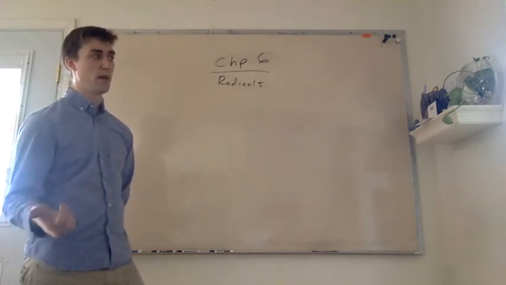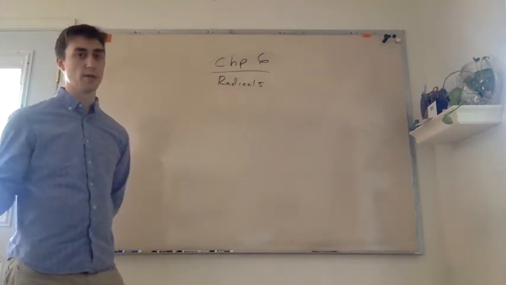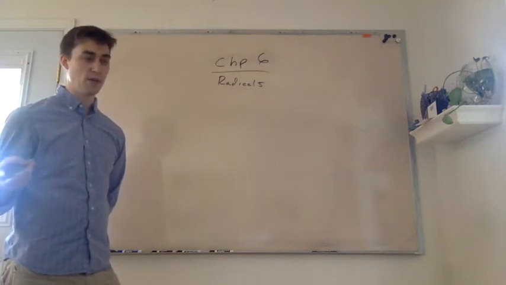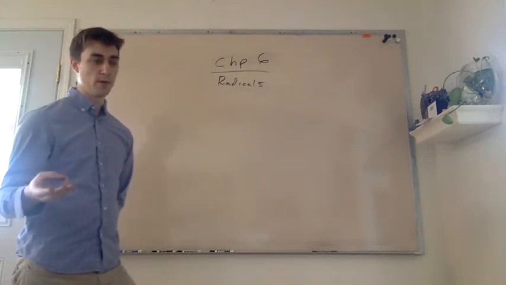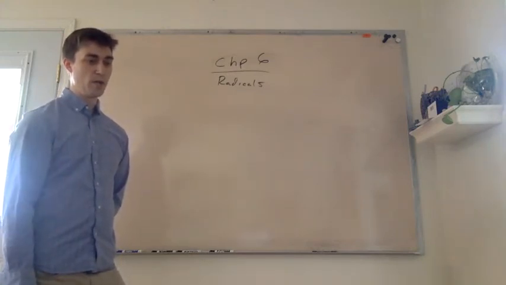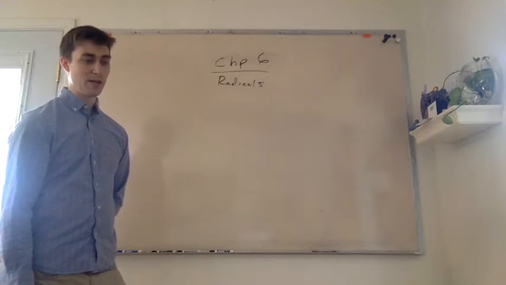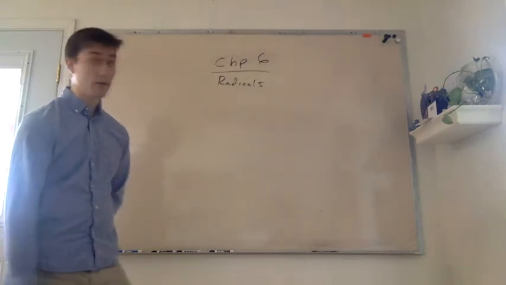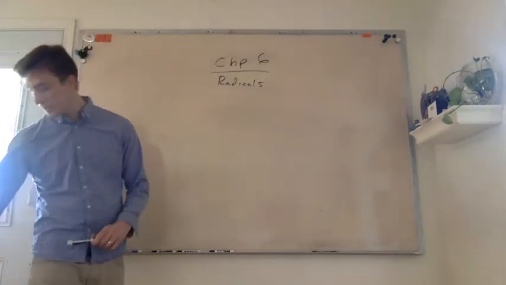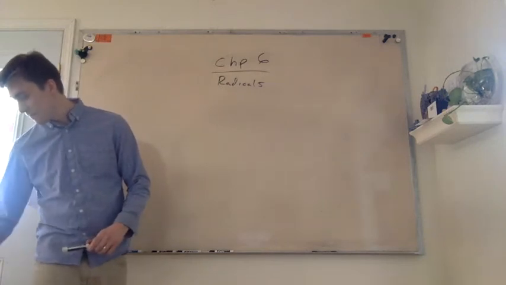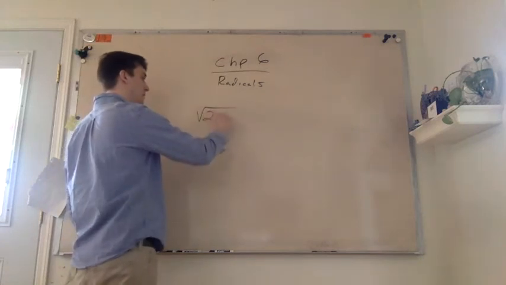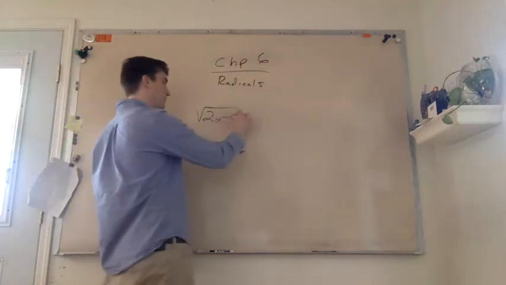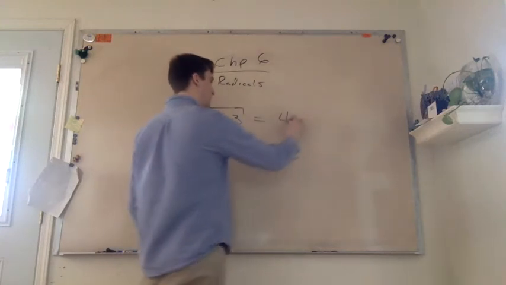So we've talked about all sorts of types of equations at this point. Linear equations obviously was where we began. Quadratic equations, rational equations was what we were talking about before in chapter 5. Polynomial equations, we're kind of getting there. So anyways, now we're to radical equations, and here's what it'll look like. The square root of 2x minus 3 equals 4.